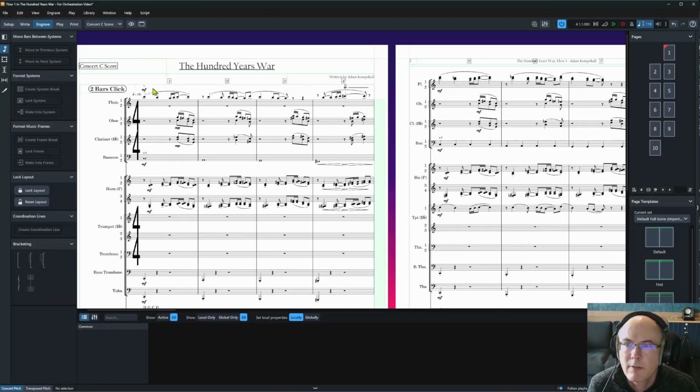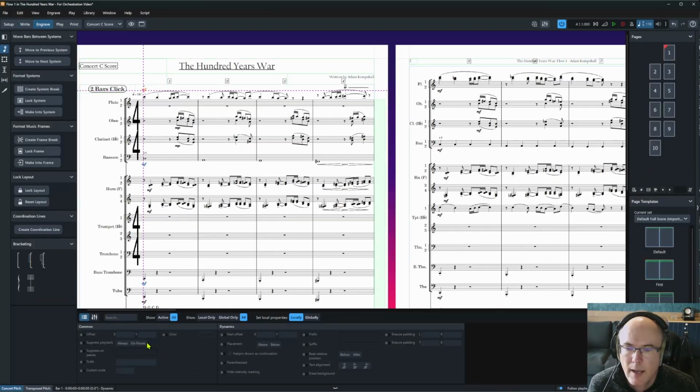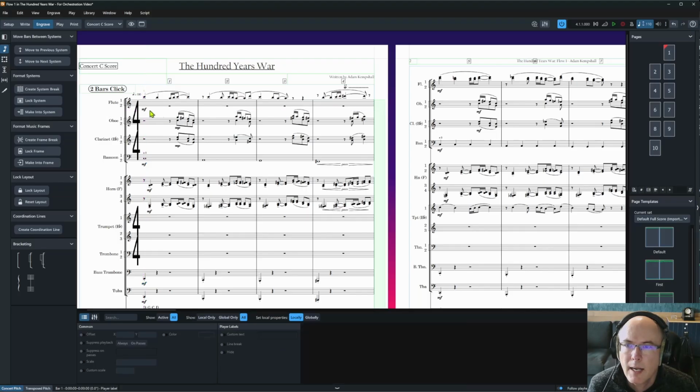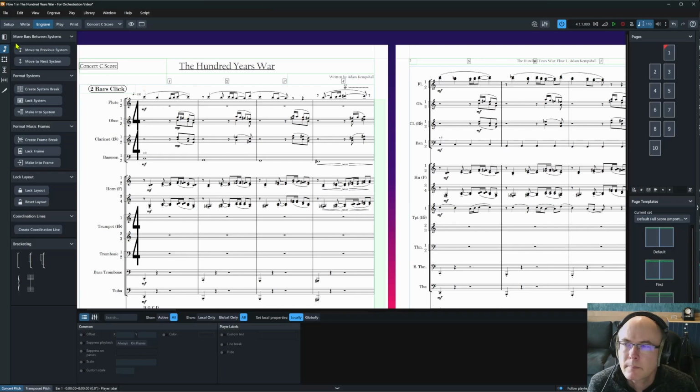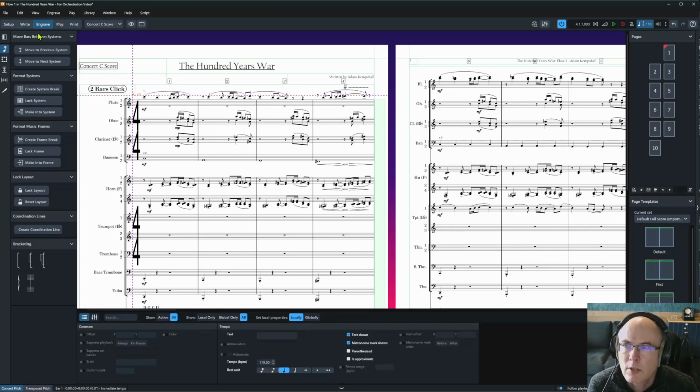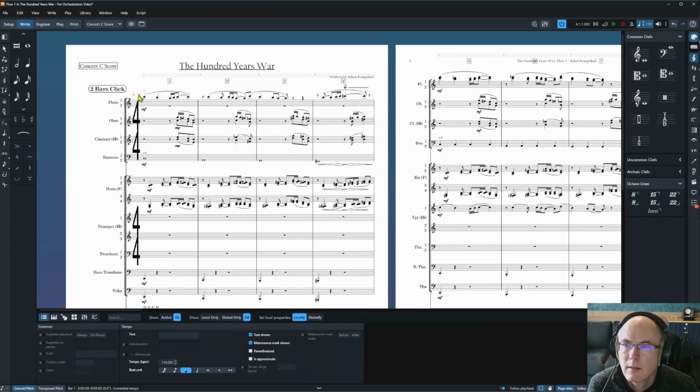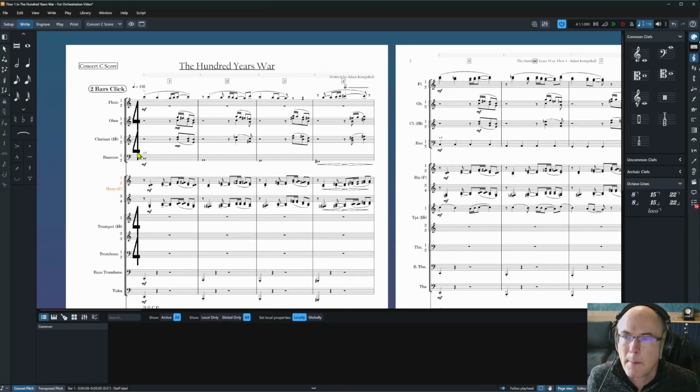Okay, we need to go into Engrave mode already. We need to place that dynamic below. Okay, just so, yeah, fine. We know that's associated with just that first flute. But it's just with the violins here. I would also suggest we need to do something like this. It's always too small. It needs to be about 150. So it's nice and big.